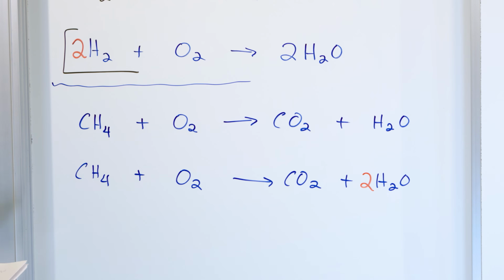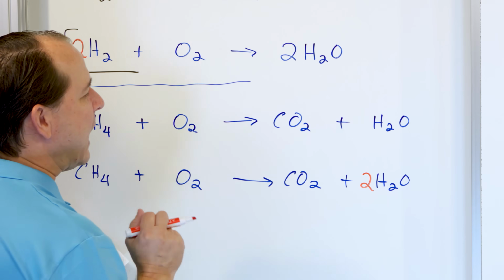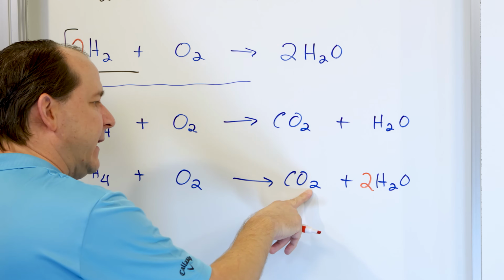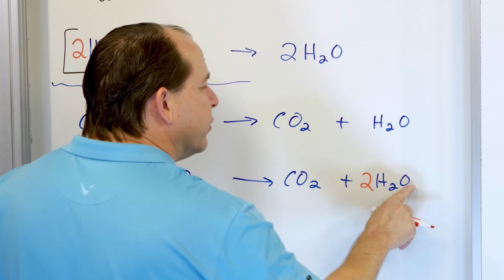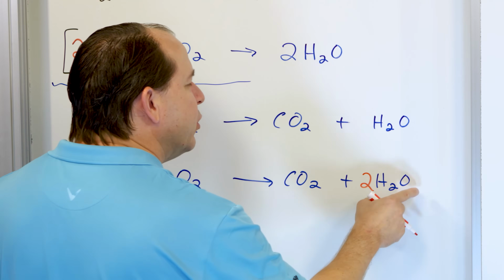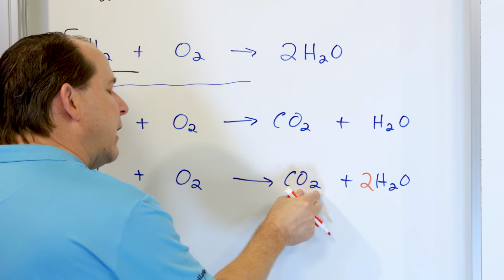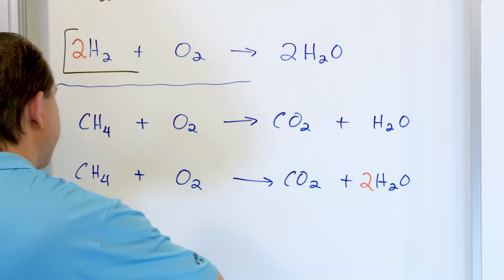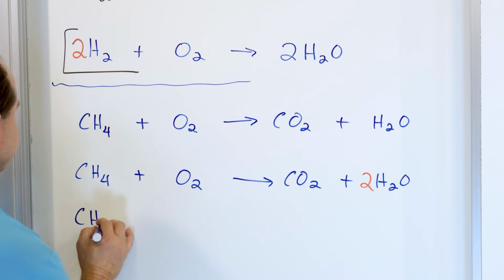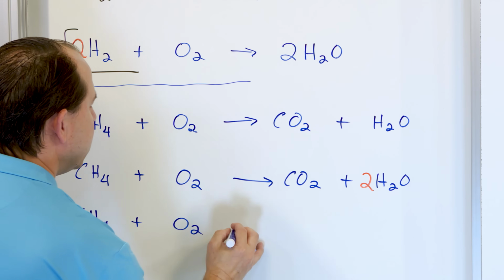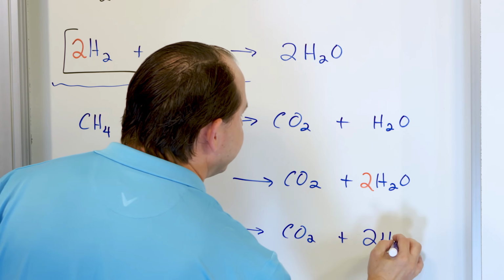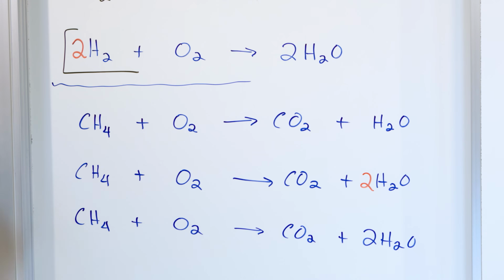Now then we ask ourselves, how many oxygens do we have? On the right, we have 2 oxygens in the carbon dioxide, but we have 2 molecules of water and there's a 1 here, so 2 times 1 is 2. We have 2 oxygens and 2 more oxygens for a total of 4 oxygens, and we only have 2 here. So let me rewrite this again. CH4 plus O2 yields CO2 plus 2H2O. All I'm doing is rewriting what we've done. I'm going to tell you why I'm doing it this way in a minute, but let's ask ourselves again.